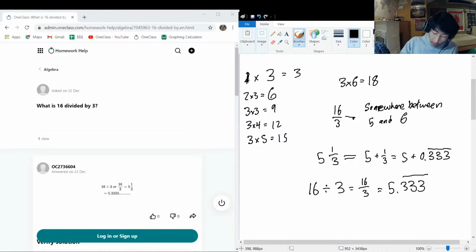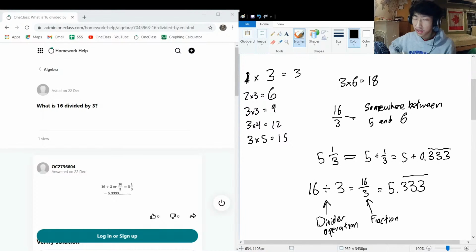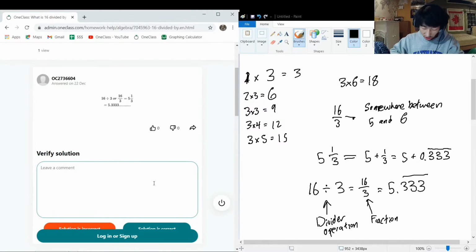Now you've got to be very familiar with the divide operation, as well as fractions. It might be a little bit intimidating at first, but once you get the hang of it, you'll really see that they are very useful. They're both completely valid ways of representing it. Fractions are typically preferred as you get deeper into your mathematic knowledge, but just stay ready to handle both of them. So the above solution is good.